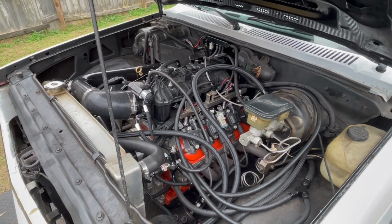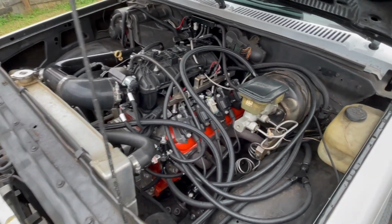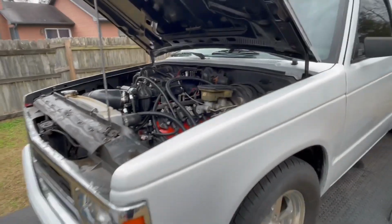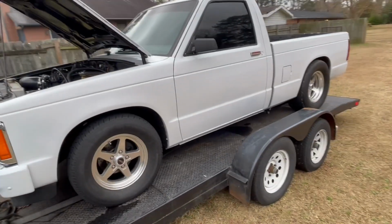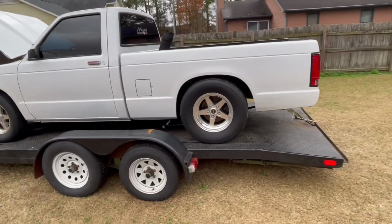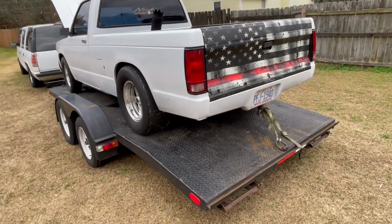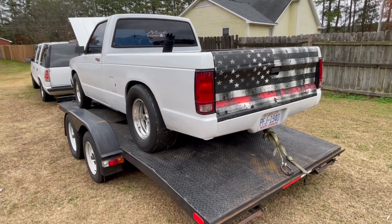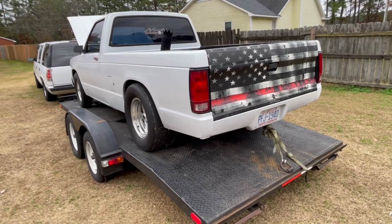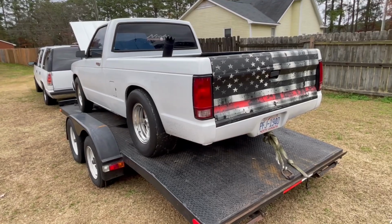Got a few more things we're going to check over. We're going to go back through the wiring on it and do some changes there. Going to end up probably changing the gear in the rear end. I got 390 gears in it now. Probably going to end up going to a 410. It probably really needs a 430 gear in it, but I got a set of 410s. So I'm gonna end up trying them in it first to see how they actually work. But that's gonna be the plan for next year, guys.